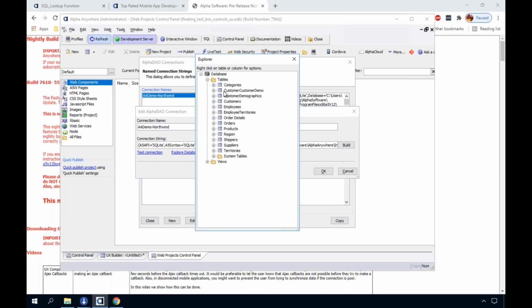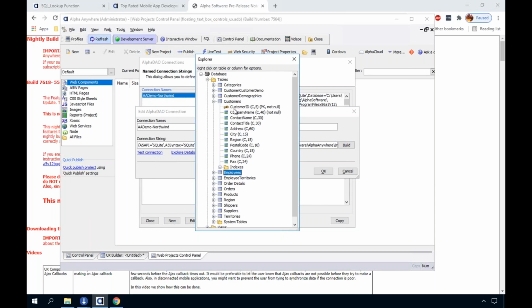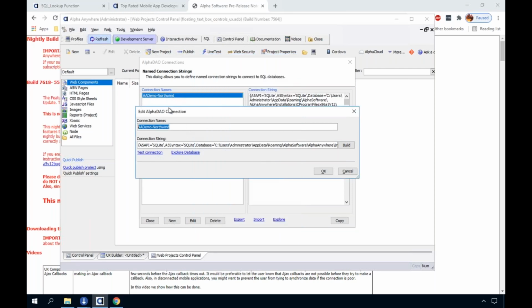So as you can see, it's got a series of tables here. It's based on Northwind, so it's very similar. But you have things like customers, employees, etc. You can see the structure, the schema, what the columns are and pieces here. So that is your ability to quickly create. So if you're just experimenting, playing, doing stuff, use this to create a pre-made sort of connection string that's good to go.